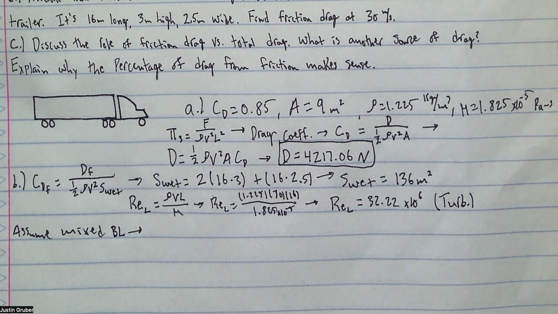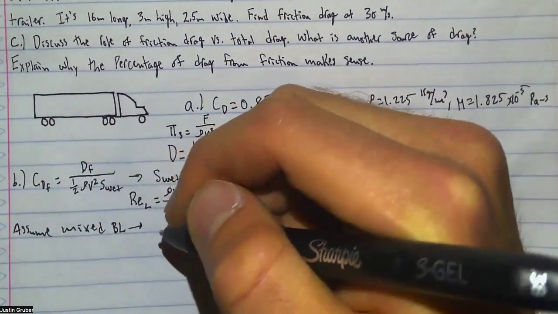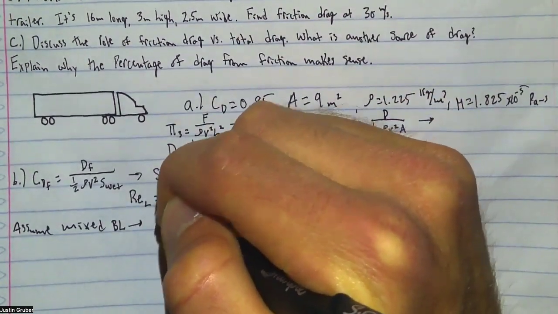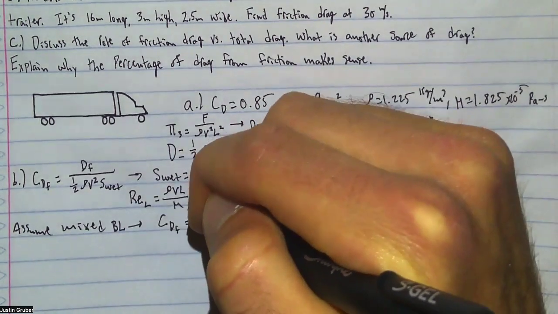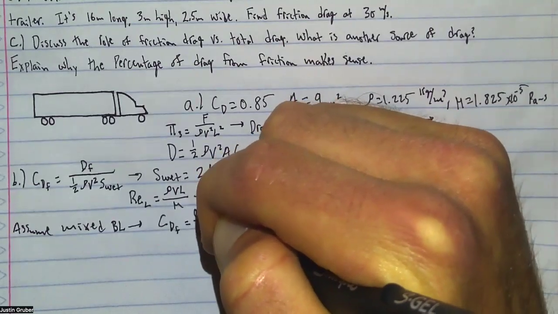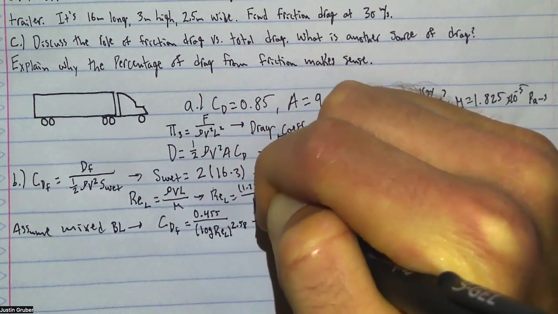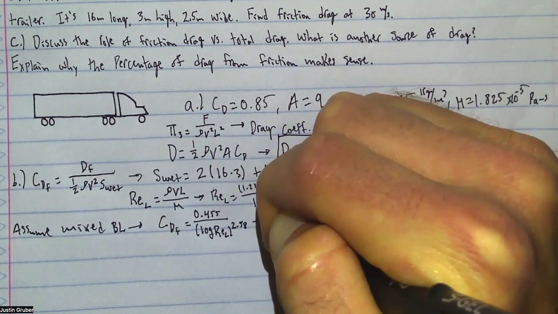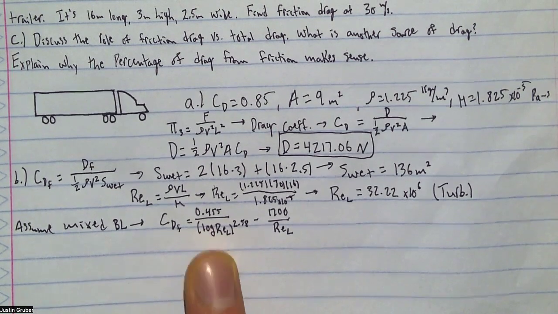So now we go look at our set of equations that we have for skin friction, and we pick the one for a mixed boundary layer, which if you haven't seen this equation already, you will. You will be given this equation. I would recommend writing this down, but you don't have to derive this. You don't have to pluck this out of thin air. Right, and that's log base 10, right? Not natural log. That'll give you a really bad answer.